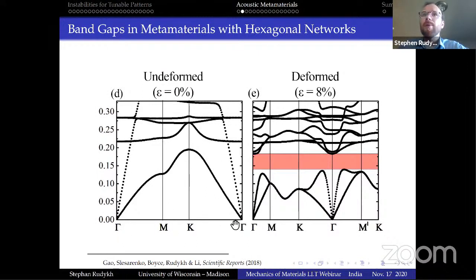This is the mapping of certain paths of the wavenumber in different directions, and there are different branches of the elastic wave propagation. This is the normalized frequency here. You can see that this is for the undeformed case, and for the deformed case there is a whole region of frequency where elastic waves cannot propagate. So when we apply the deformation, exerting changes in the microstructure, the material buckled, went to post-buckling, and that's where we open this band gap.